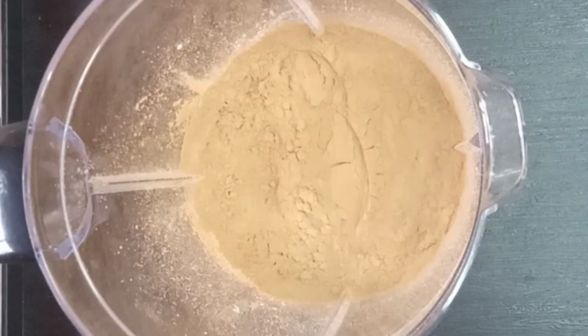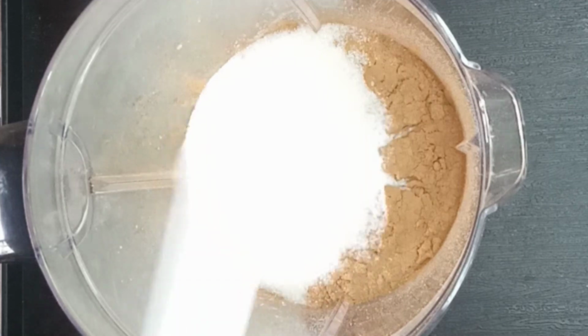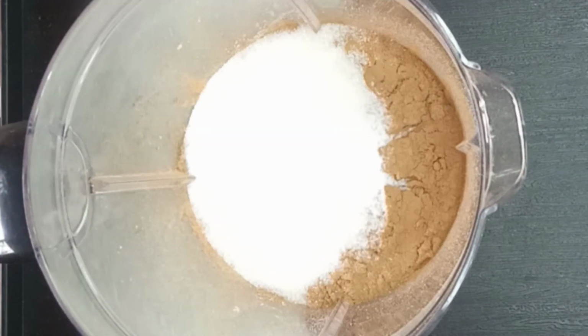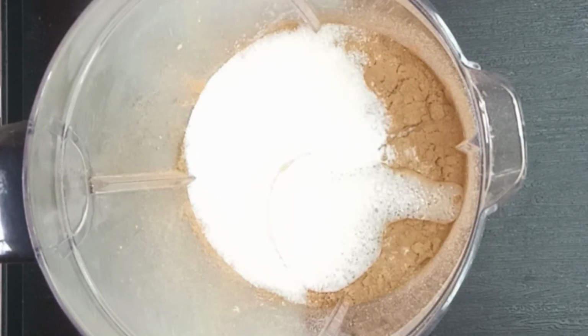So what I did was to reduce the amount of sugar that MS Goodies used because of my boys, but you're free to increase or decrease the amount of sugar. The lemon juice goes in last. See it react with my baking soda. So now we are ready to blend.